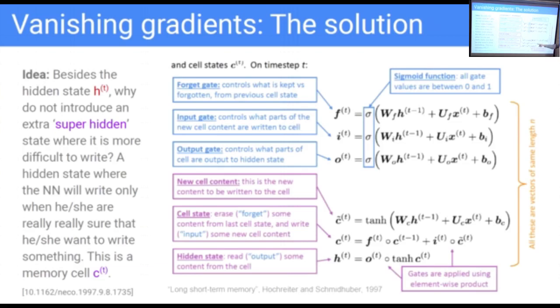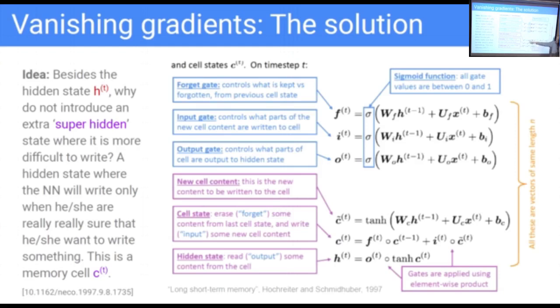And then this input gate, also from 0 to 1, controls how the result of a new mini neural network layer living inside the LSTM is going to be introduced into the new cell. So if this input is equal to 0, then we are not going to put anything new into the memory cell. If for some neurons this input is close to 1, then whatever this new C, whatever this internal layer is telling us, we are going to put it in that neuron.